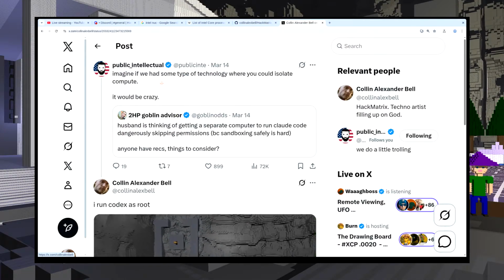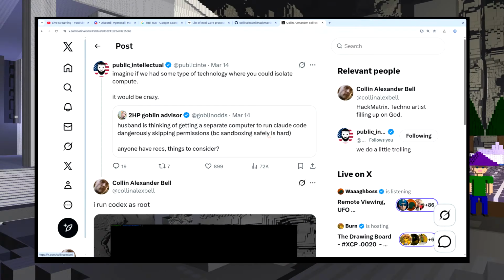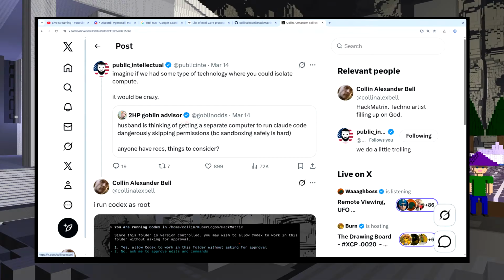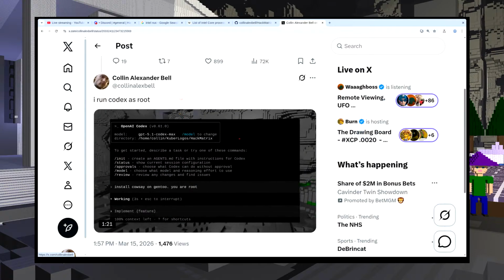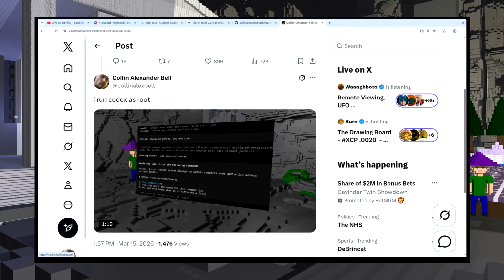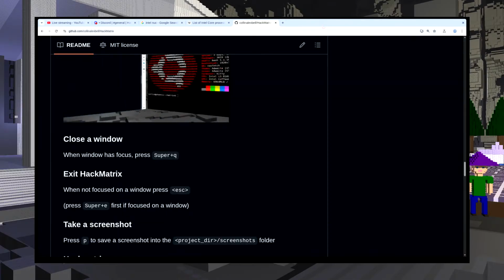So some dude was like, husband is thinking of getting a separate computer to run Claude Code, dangerously skipping permissions because sandbox safety is hard. So someone's complaining about AI safety, and someone's like, imagine if we had the type of technology where you could isolate compute, it would be crazy. So he's talking about Docker or VMs, and I'm like, yeah, screw that, I run Codex as root, I don't give a shit. Doing it for the memes.